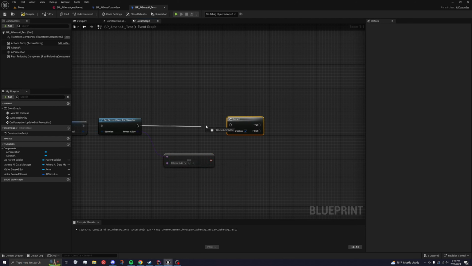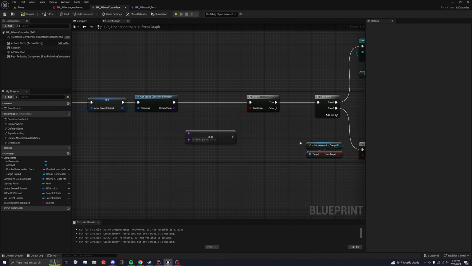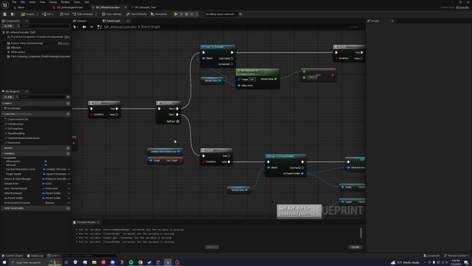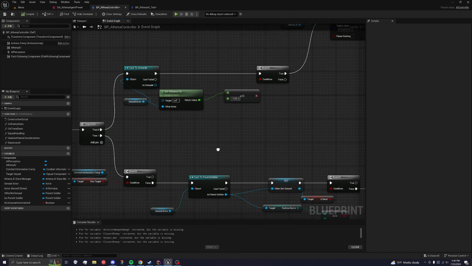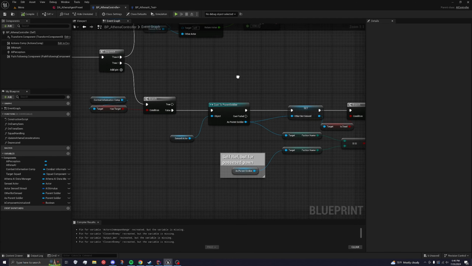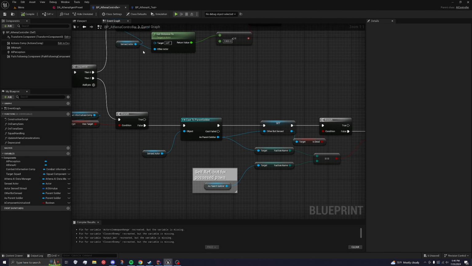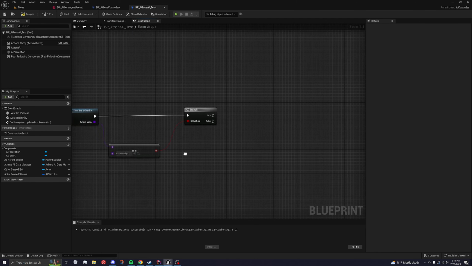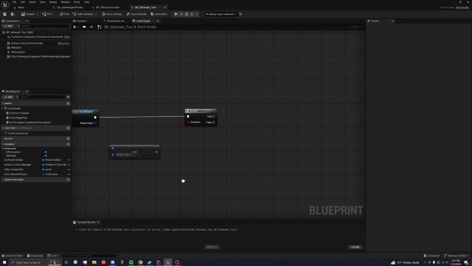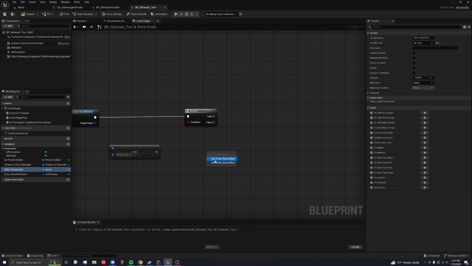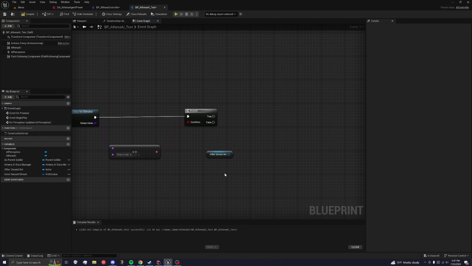Then we're going to do a branch node. Essentially what we're doing here is checking to see if the actor was perceived with sight or not. So it was sight. So I'm going to come through here, and this is where my custom information comes into play. There's a lot of different things you can do at this point, but I don't think I'm going to walk through that for this video because that's a little bit outside the scope of what I wanted to do. But at this point, you can say, okay, I've seen a bot. What do I want to do with it?